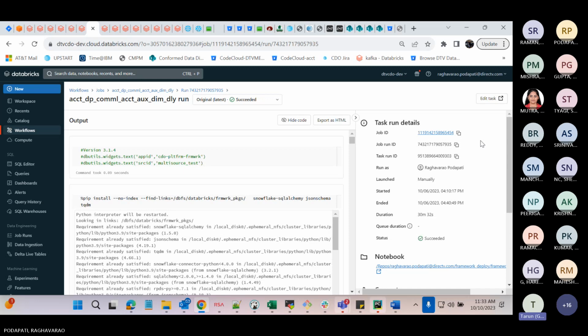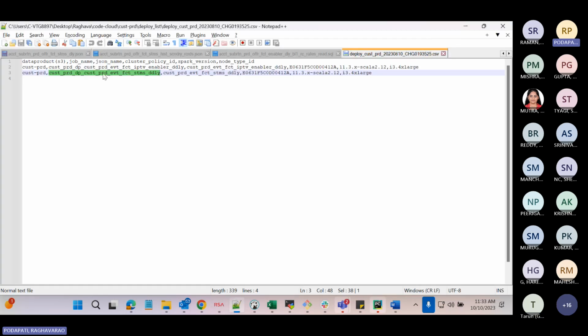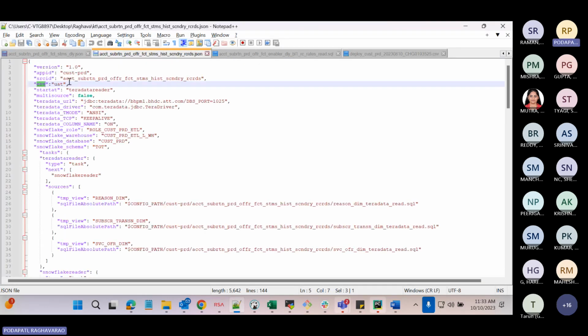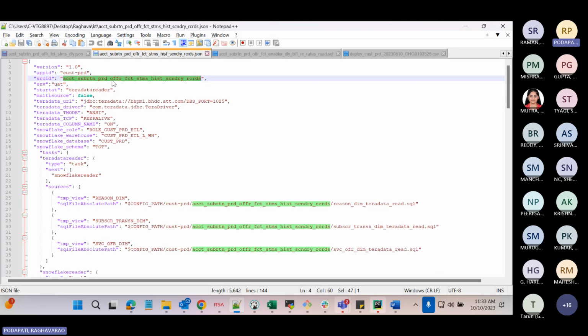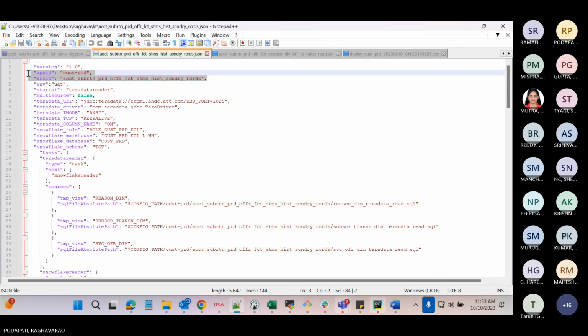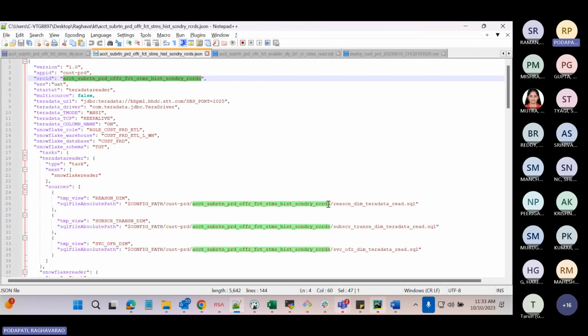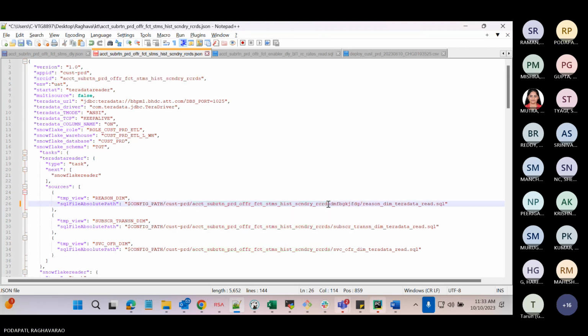Is the STARS team taking care of all the deployment activity, change request, everything? No, STARS is responsible only for job creation. Deployment is something different. They will verify first. You need to get the code approval, to check whether you are meeting all the standards. For example, in the JSON you gave your custom prod and then the application ID, and based on this your framework will work. If you give something wrong by mistake, it will fail. They will verify those things in the code check.